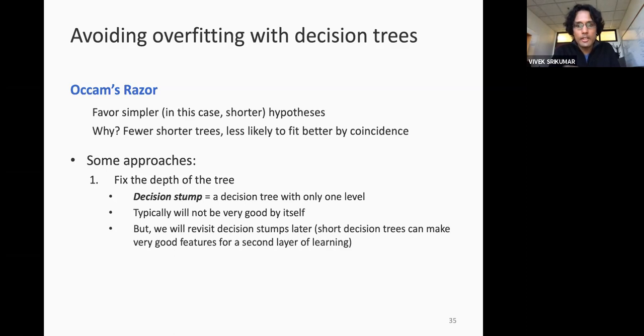This is really what's going on when John's question is about, does it make sense to train many trees of various depths? Actually, John's question is important. Would it make sense to train many trees of various depths and run the test set on these trees to see whether we can start to see the decline? The answer is absolutely not, because remember, the test set is a representation of the future. If you use the test set to decide which depth to use, the depth of the tree is called a hyperparameter. All learning algorithms come with hyperparameters. If you use the test set to decide on your hyperparameter, then your hyperparameter choice is overfitting the test set, which means you will essentially get a classifier that seems to look good, but is actually not.